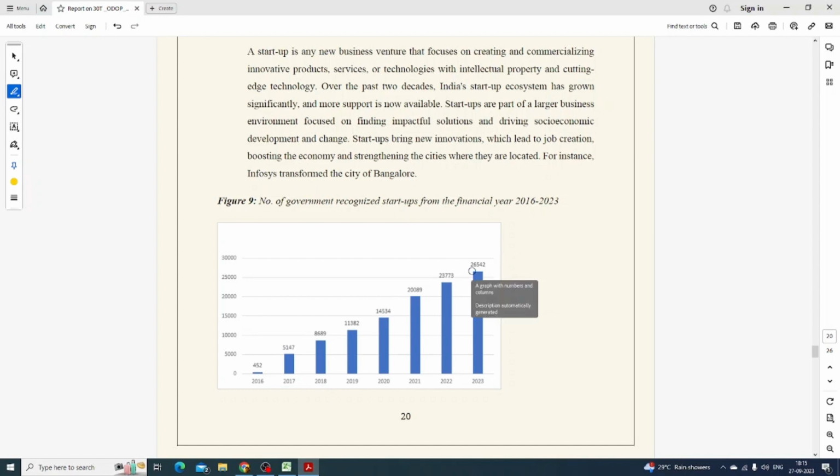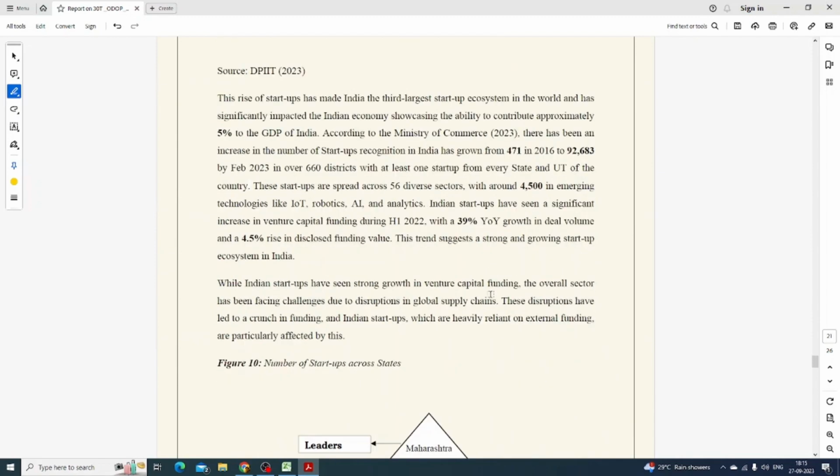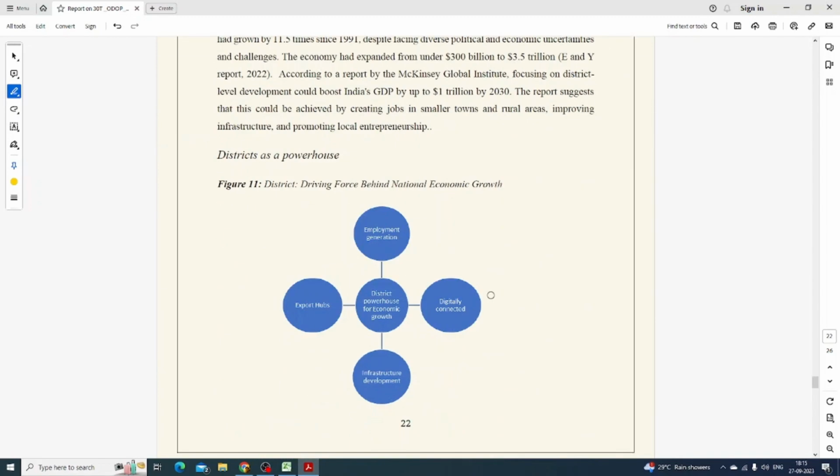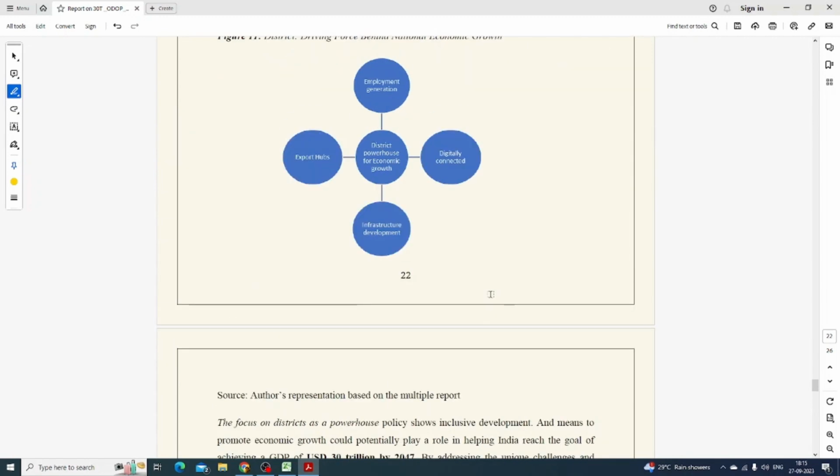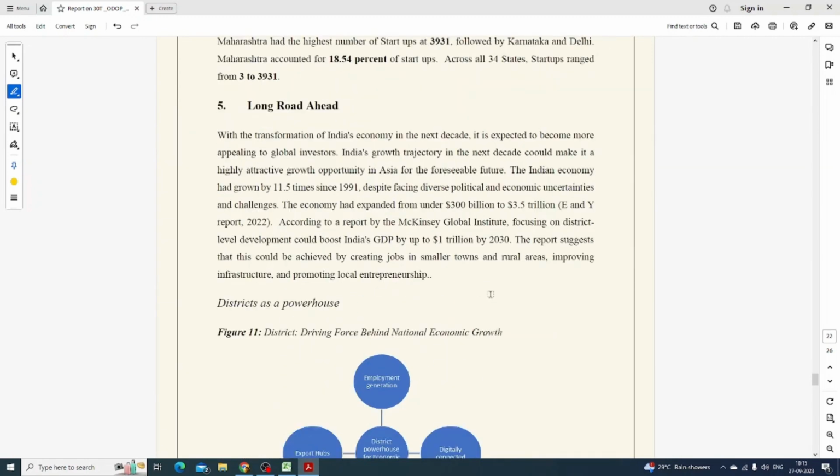Another important point to note is that in the global economy growth, India is the leading contributor. Global means all the countries put together, whatever economic growth is coming, the leading contributor is India as per this report. So if you study this report in detail, you understand that we have a very good opportunity to invest our money in the Indian markets. There is no need to search for foreign investment opportunities.